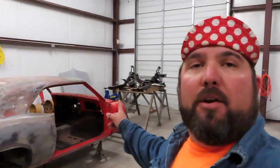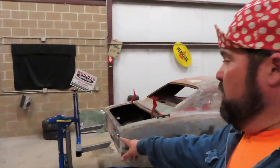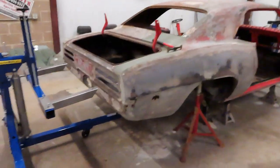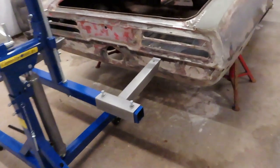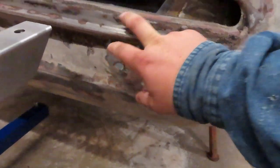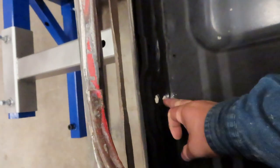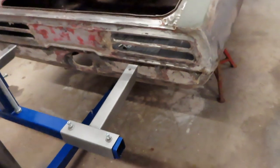I kind of got them mocked up — the back and the front over here. I'm not done yet because I need to do a little bit more beefing up back here. I'm going to have to make a bracket for this area — we'll leave that for another video. Looking at this one right here, I'm going to have to go into these bolts where the bumper is going to sit. I still have to put the pieces that go right in here and get all that ready so I can weld them in place.